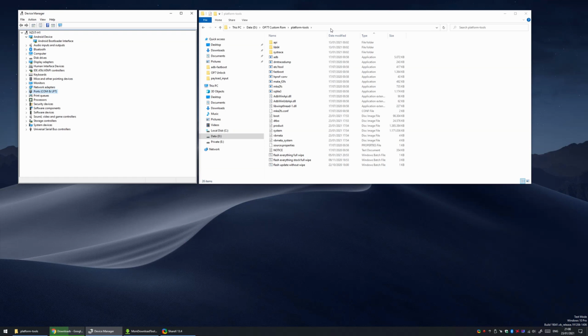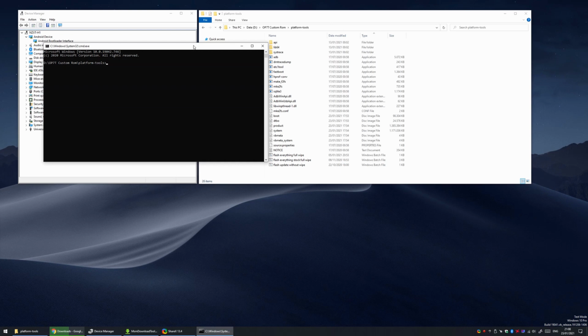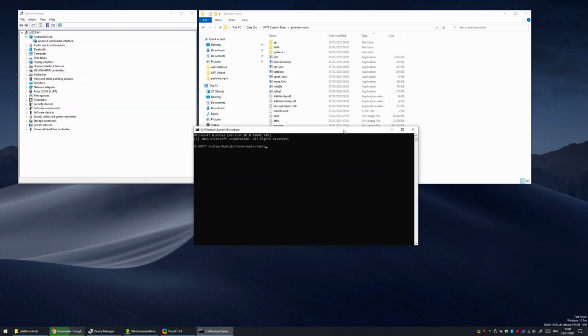In this video I will not describe how to install drivers, you should already know this if you are considering flashing your device. Navigate to your platform tools folder. In the Windows Explorer address bar, type cmd to run command prompt. In your command prompt window, type fastboot devices to check if your phone is detected properly. After that, write the next command, fastboot oem unlock, and press enter.